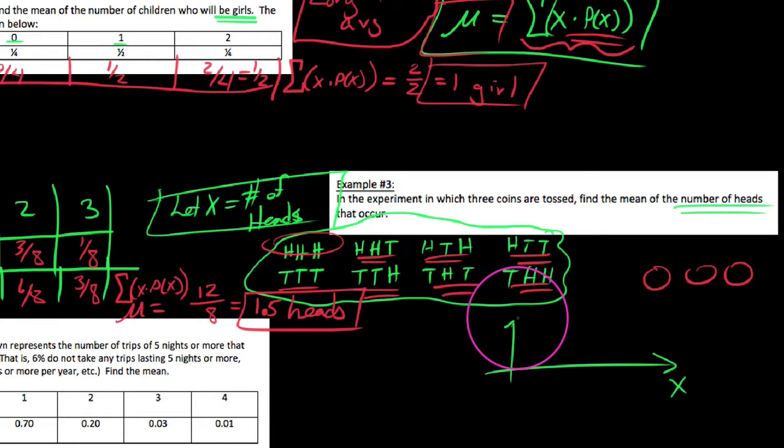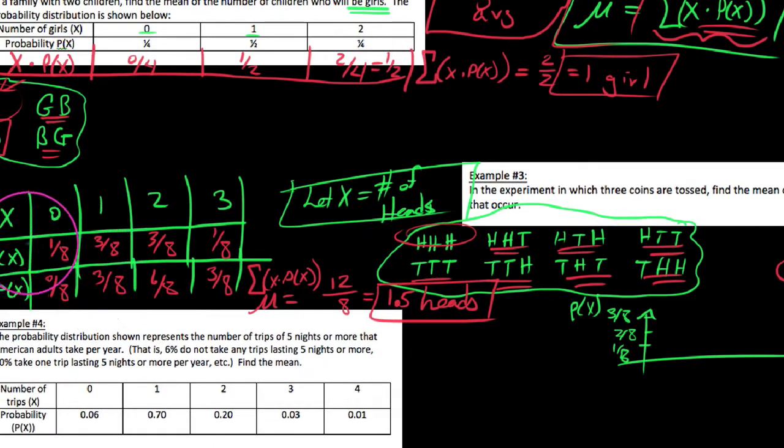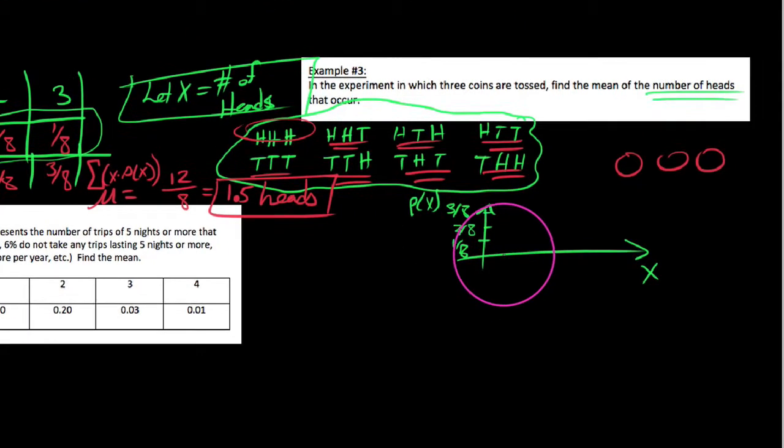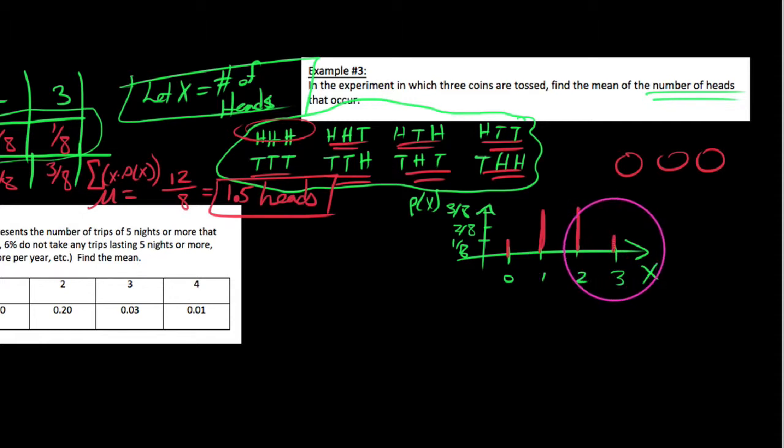Which is weird, because when one considers this, if we were to sketch an image of our probability distribution graph, we have 3/8, 2/8, 1/8, and those are all our probabilities that could happen. I use those because those were the ones that showed up over here. That's as far up as I need to go, 3/8. And we say, okay, we could get 0 heads, 1 head, 2 heads, or 3 heads. But when you look at the graph of this, we had a 1 in 8 chance of flipping no heads, 3 in 8 to flip 1 head, 3 in 8 to flip 2 heads, and then a 1 in 8 chance to flip 3 heads.